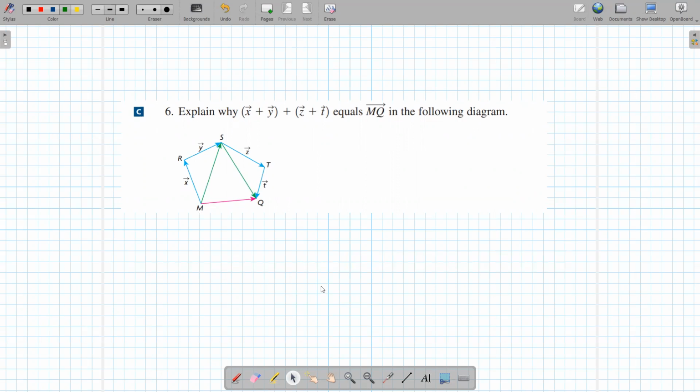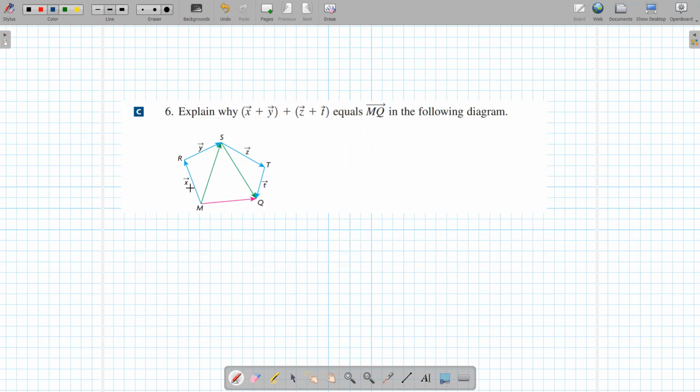The C that's outside, like here. You see this C? What does that stand for? Cookies, right? No, it's communication. So basically you have to explain how you got the answer. You're gonna have to kind of prove this. Okay, MQ. So this is MQ. All right, cool. So let's start.